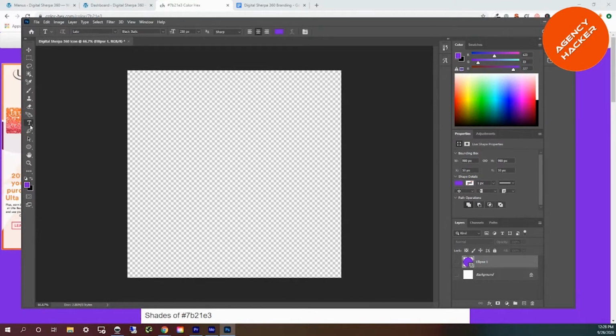The very next thing I'm going to do is click on my text tool. Since I'm using Lato as our main font, I want to stick with that. I'm using black italic. For thickness, you can use any of these, but I want something very pronounced. So I'm going to click on black italic. This is showing 230 pixels, so it's going to be awfully small.